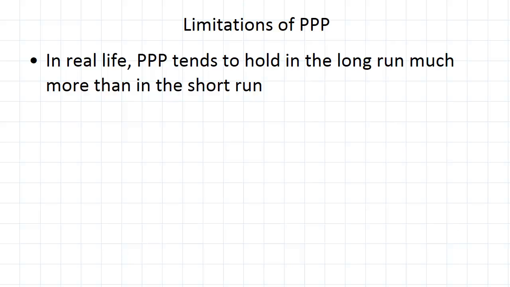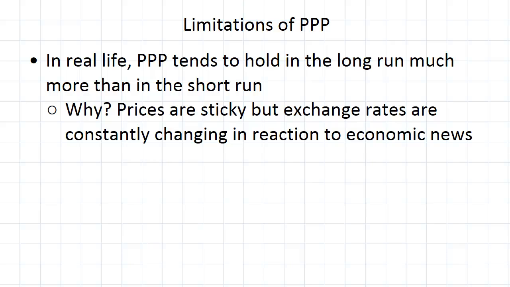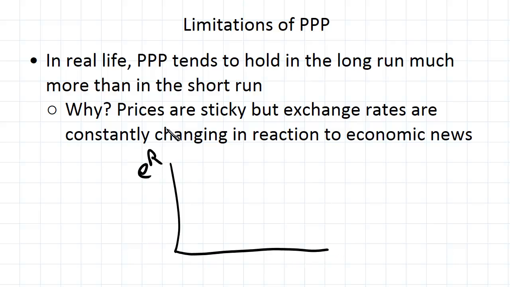You may ask why would this be the case? Well it comes down to Keynesian economics. We say that prices are sticky, and realistically they are. Prices are not constantly updating — they do stay constant for a short amount of time — but exchange rates, on the other hand, are fluctuating up and down absolutely constantly. When economic news comes out, exchange rates are quick to adjust. So while purchasing power parity suggests that the real exchange rate should be equal to 1, if we look at it over time, it'll be sort of fluctuating up and down.